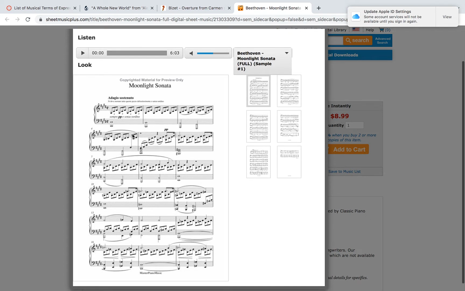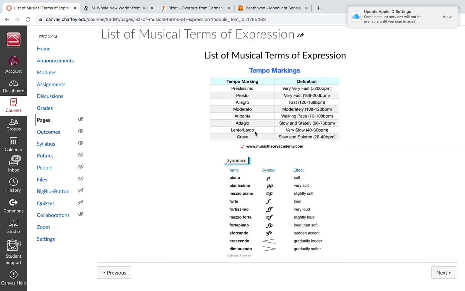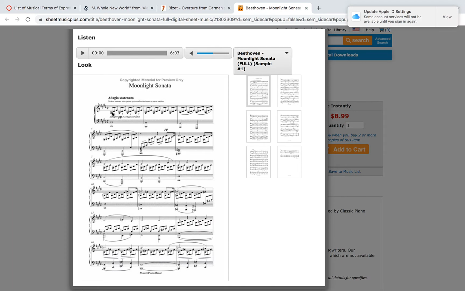Do you count 1, 2, 3, 4, 1, 2, 3, 4? Or do you count 1, 2, 3? Which one do you do? Well, you look at it. You look at what an adagio is. An adagio is about 66 beats, somewhere in this range, and so you can set a metronome. The cool thing is you can get an app that has metronomes, and you can say, click, click, click, and then you say, I got it. Now I know where this is going.